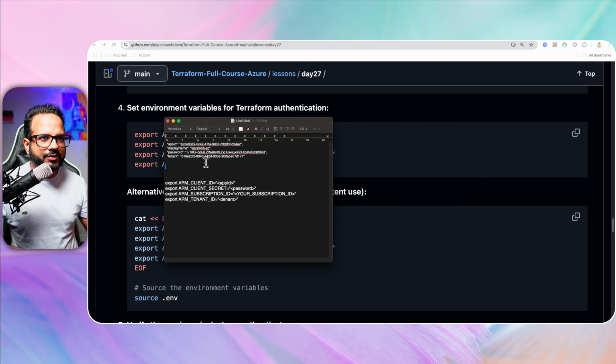I'm not sure why I'm not able to zoom in, but we just have to make these changes. The app ID will be over here, and then we have the client secret, which is the password. Then we have the subscription ID and tenant ID. The tenant ID is over here.